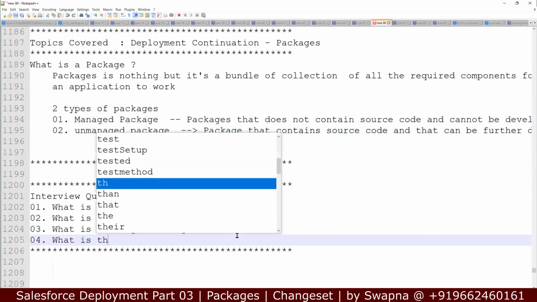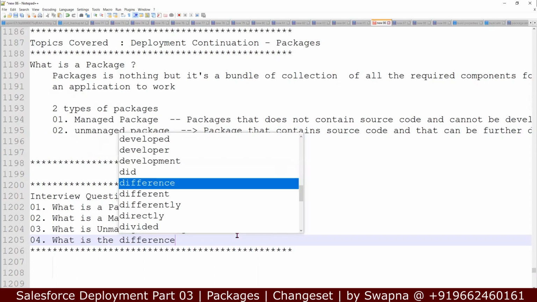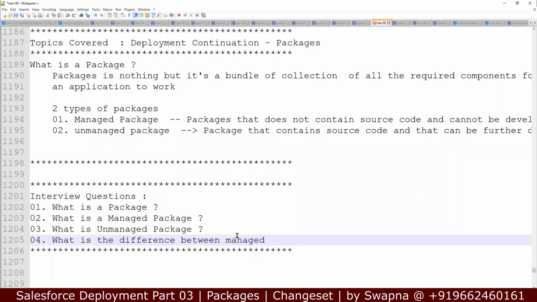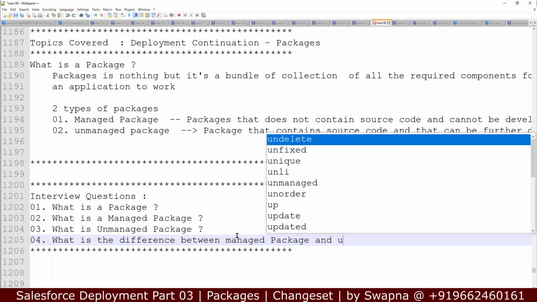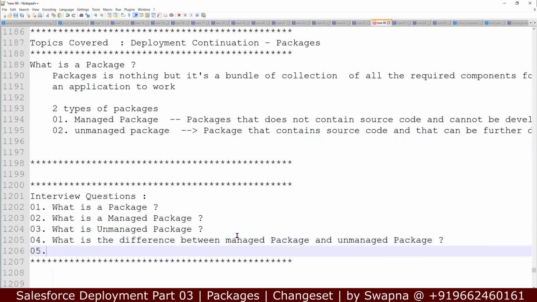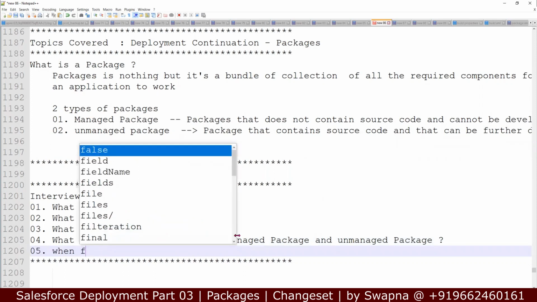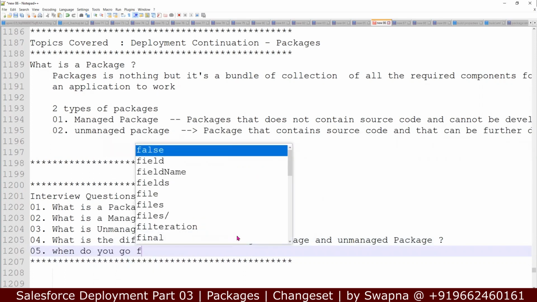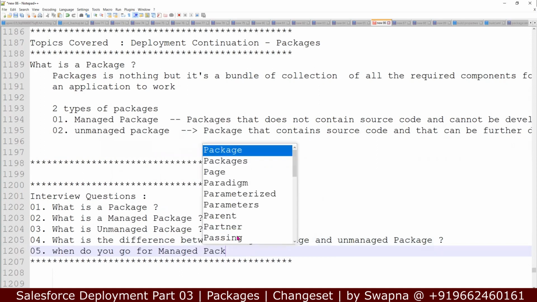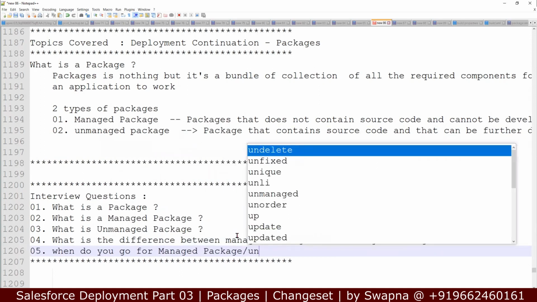What is the difference between managed package and unmanaged package? When do you go for managed package or unmanaged package?